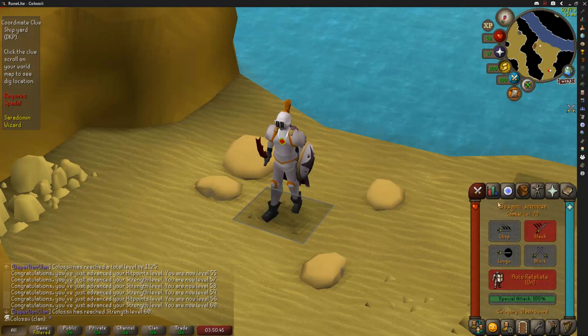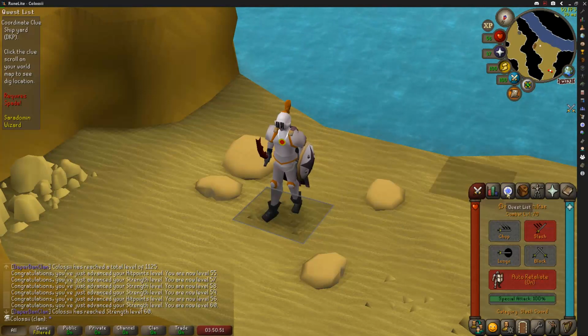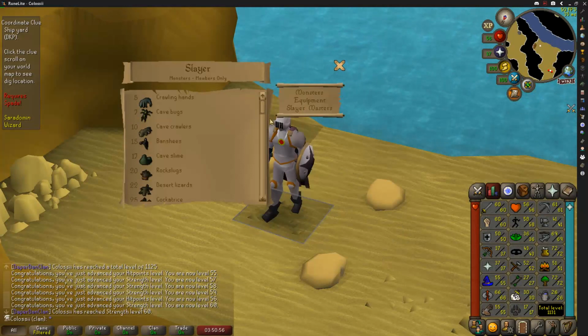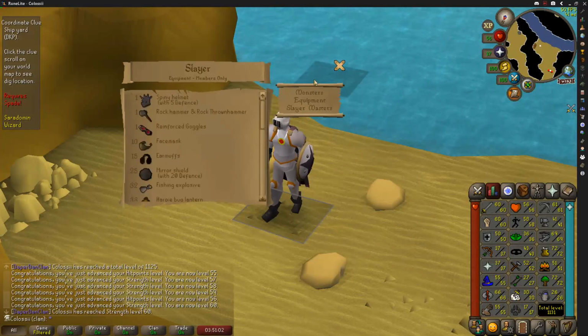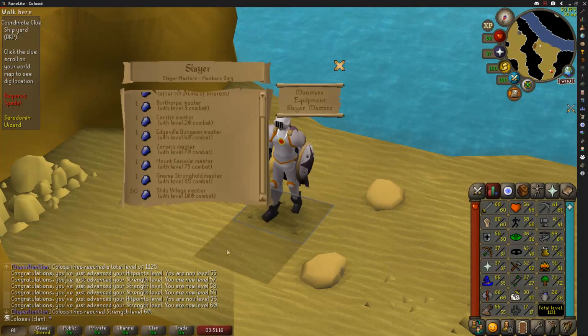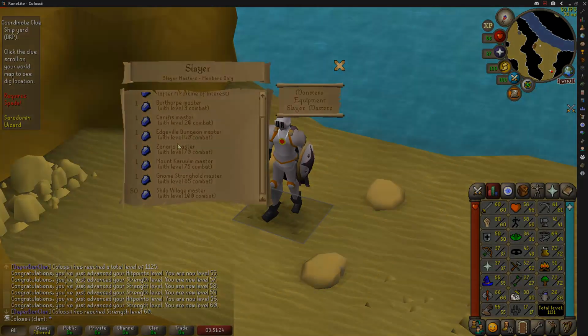Oh shit, I didn't even realize with that 60 strength we actually got to level 70 combat exactly. Nice. That is actually pretty huge for us because that... let me check the Slayer guide real quick, but I'm pretty sure that unlocks Chaeldar, right? Let's see. Yeah, the Slayer Master, I think his name's Chaeldar or something, with 70 combat. That's really good because that means when we go for our rune pouch eventually, we can actually get decent points instead of trash points from Edgeville. Cool, really good.